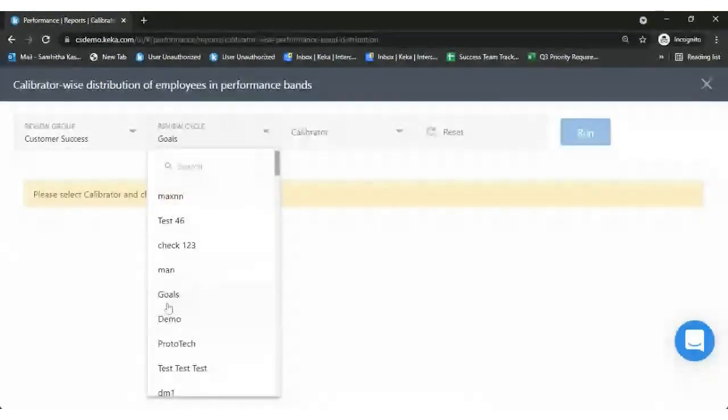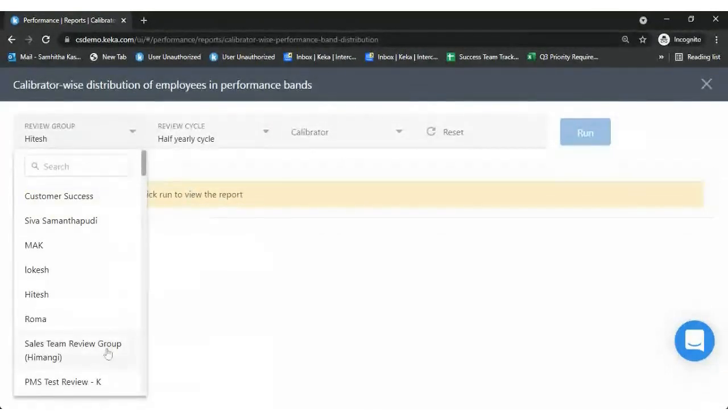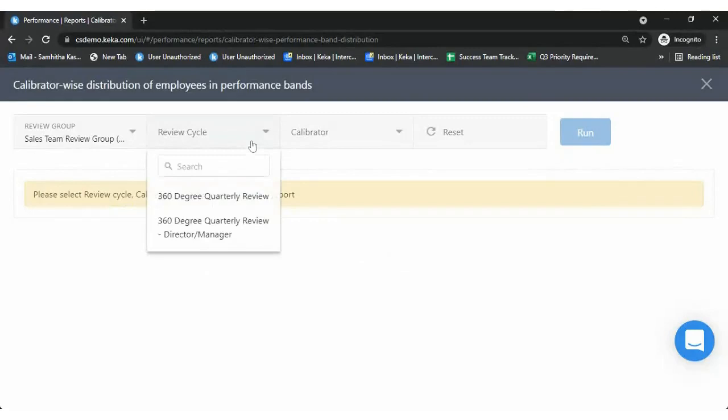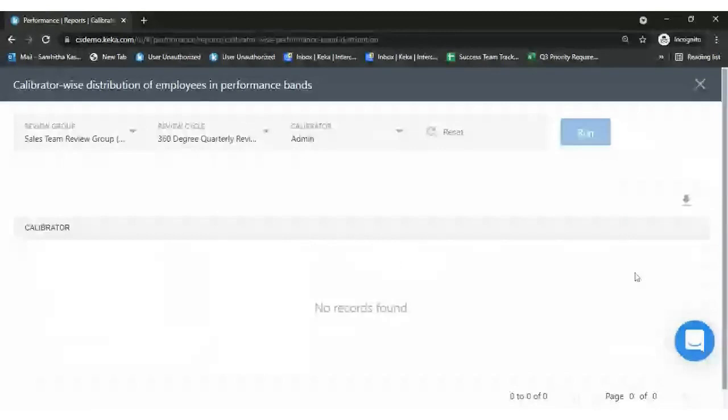Okay, I think the data is not available here.